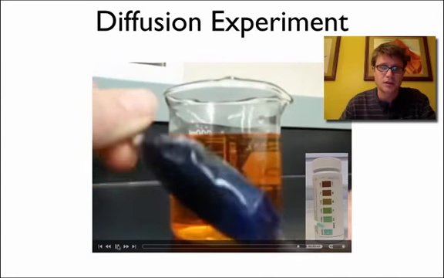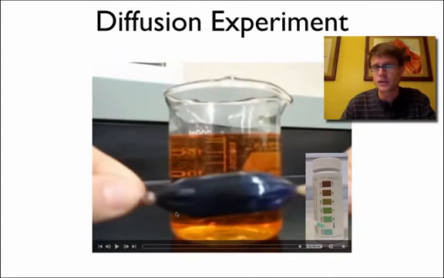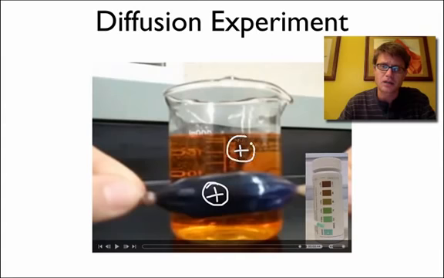So this is like 10 minutes later. And so now, 10 minutes later, when you pull it out, we've got the same dialysis bag. It seems like the color has changed a little bit. If we were to now test it for glucose, what we would find is that there is still going to be a positive for glucose inside. But now if we look out here, there's going to be a positive for glucose out there with a test strip. And so that's kind of all the diffusion demonstration is.